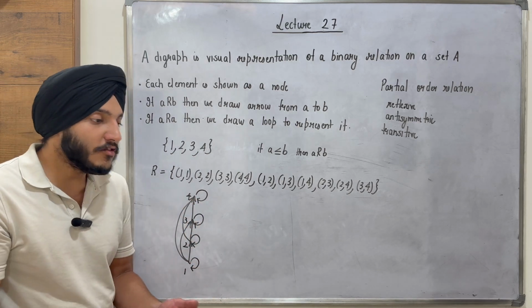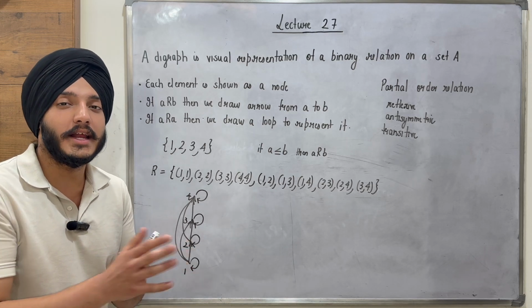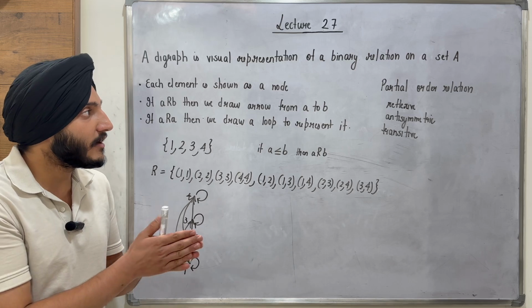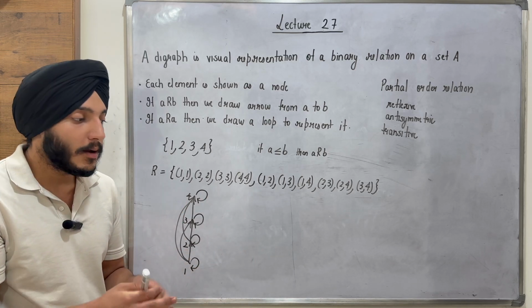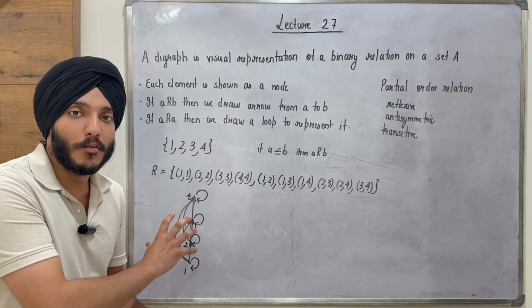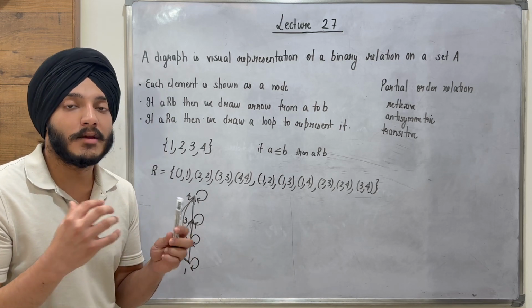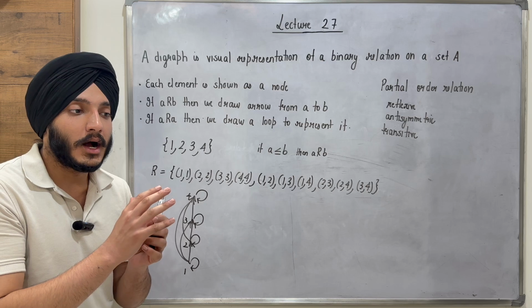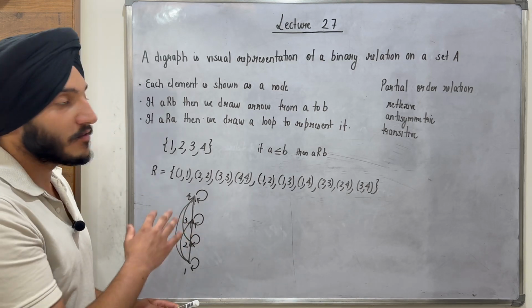So in case of partial orders, we have a better way to draw these diagrams, which is a more clean and neat way, I should say, right? And that is where we basically have the Hasse diagrams, right? Basically, they turn the diagram into a neater and cleaner version, right? And the only thing we need to keep in mind and understand is what it basically represents. So now let's try to understand what is a Hasse diagram.